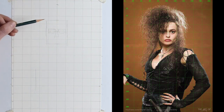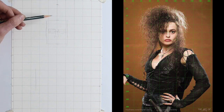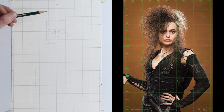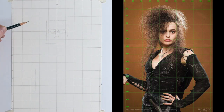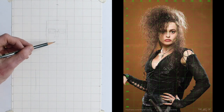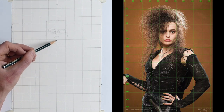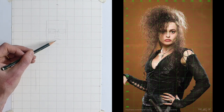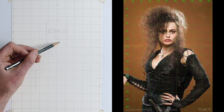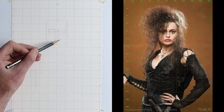Now, I also say that I actually draw these grids on darker than you have to. When you're doing it, you can do it really light, and that way it's easier to rub out. But I do this so you can actually see what we're doing. So now her mouth is just a little oval, and it's just above and then below.